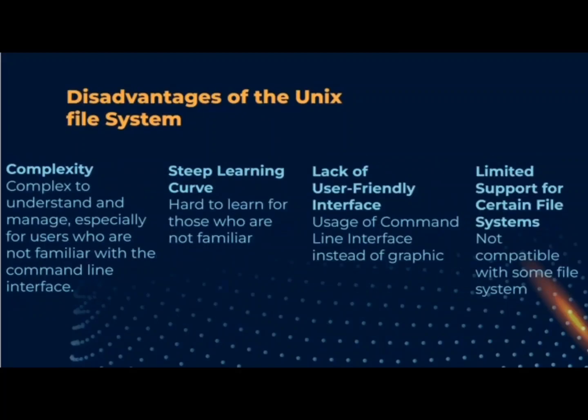And disadvantages of the Unix file system. It is very complex to understand and manage, especially for users who are not familiar with the CLI, which is the command line interface. The steep learning curve is hard for those who are not familiar. And then it lacks a user-friendly interface because it uses a command line interface instead of a graphical interface. And lastly, there is limited support for certain file systems. They are not compatible with some file systems.